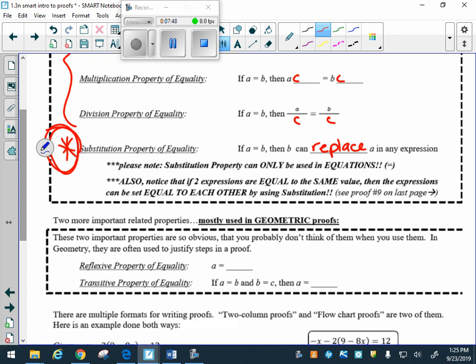So if you think about the word substitute, right? Maybe you're making a recipe and there's a substitution because somebody's allergic to gluten or something. So you substitute the flour for gluten-free flour or whatever, right? You replace an ingredient with something else. When I'm absent, a teacher comes in and replaces me. It's a substitute teacher, right? Substitution.